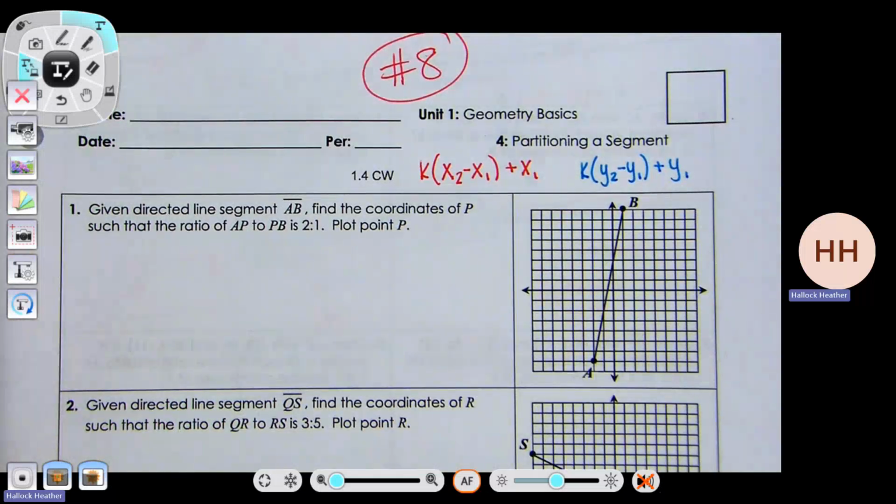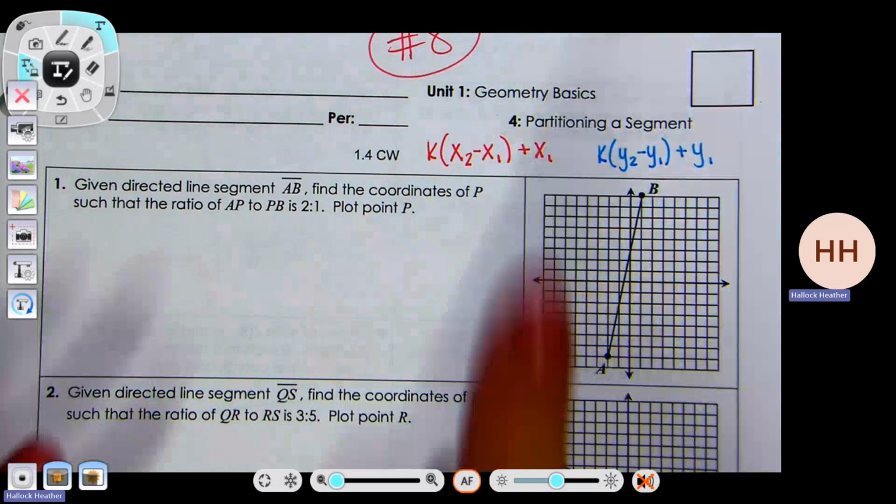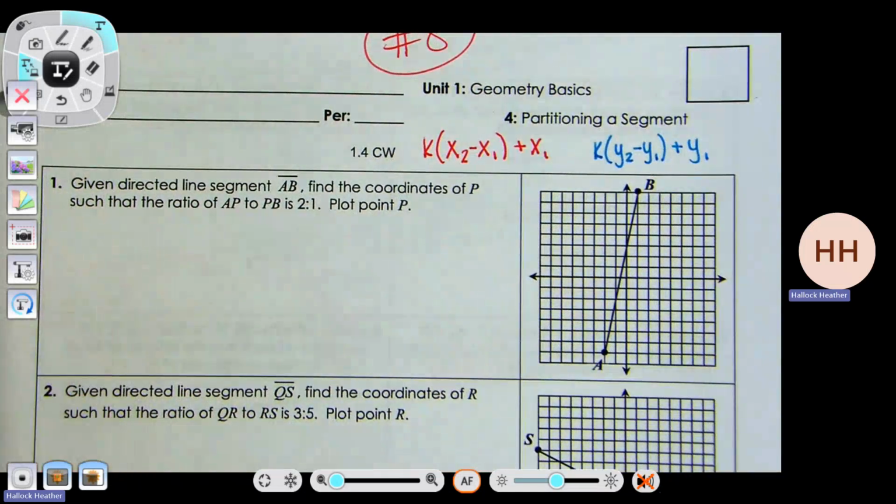With the graphs, you could use the rise and the run concept, which I feel like might have confused people yesterday. Or you can use two coordinate points on the graph and write it out. Let's take a vote. Would you like to use the rise and run method for the graph, or would you like to just write out the coordinate points? Okay, let's use the rise and the run.